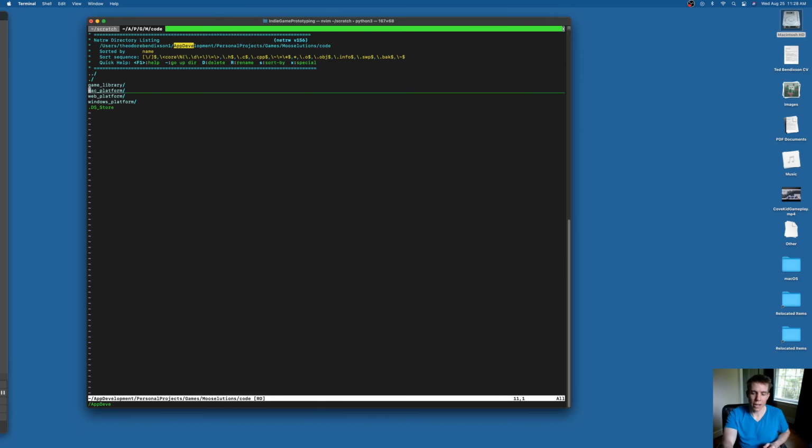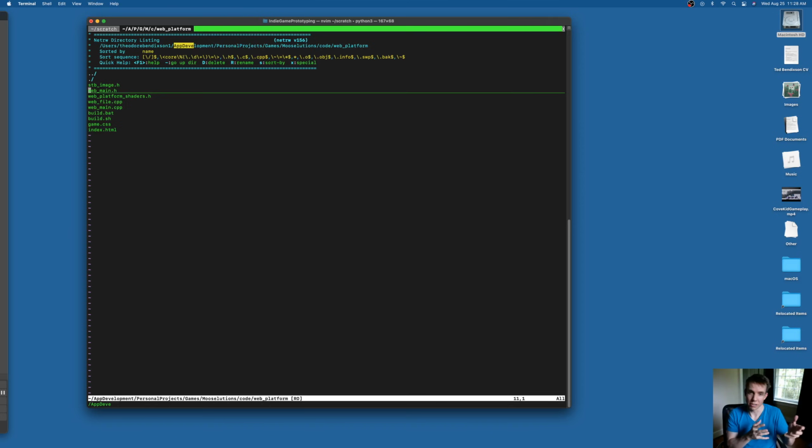And so we have different platforms. We've got a web platform layer as well. It's the same thing, except it's able to run the game inside of a web browser using WebAssembly and OpenGL.